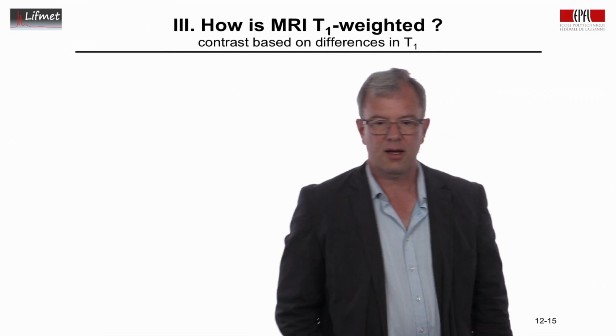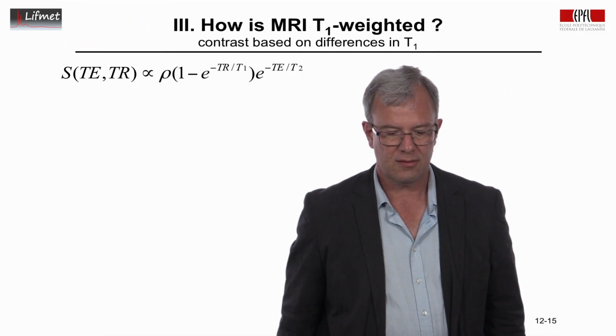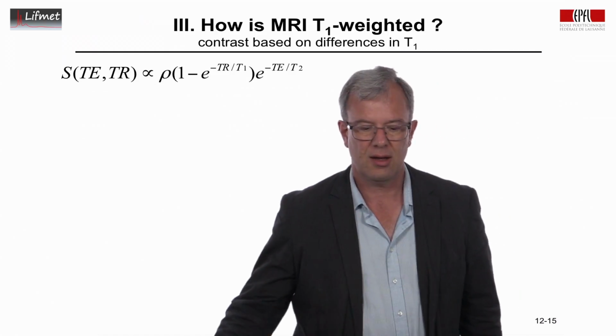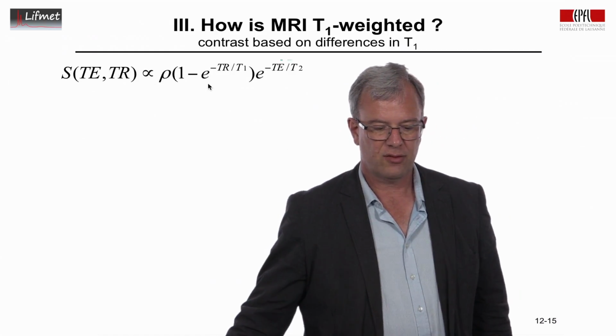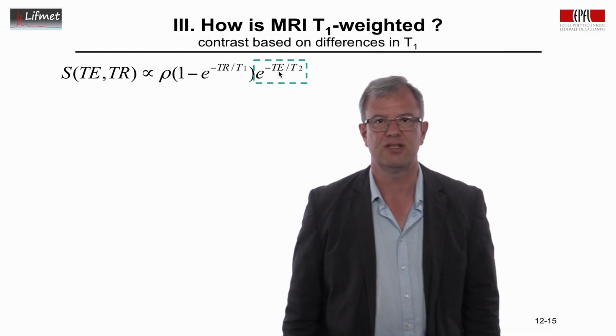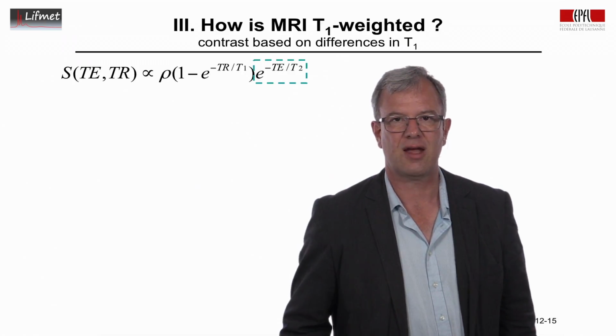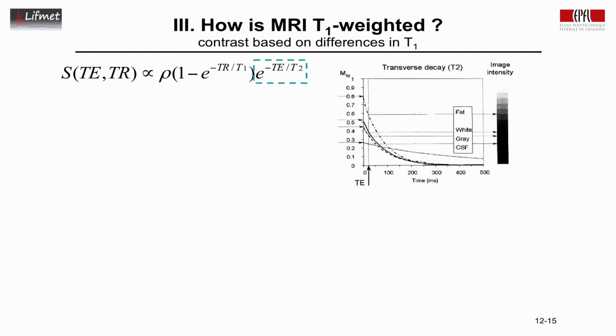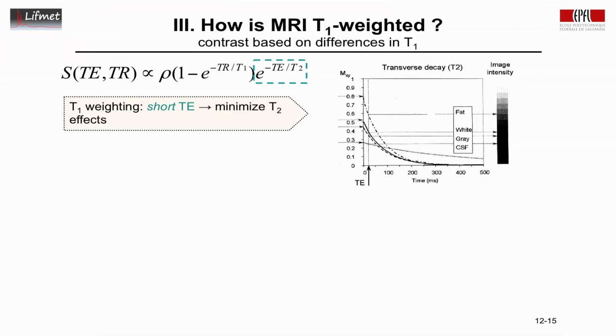Okay, and finally, let's discuss T1 weighting. We are looking again at the operational equation for the spin echo sequence, 90, 180 degree. But now we're not interested in the effect of T2, so we want to minimize it. Like with proton density weighted imaging, we want a TE that is as short as possible. So we're using a short TE to minimize the effects of T2, something like 20 milliseconds in this particular example.